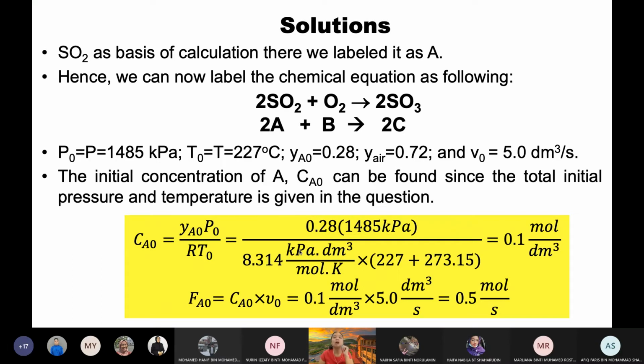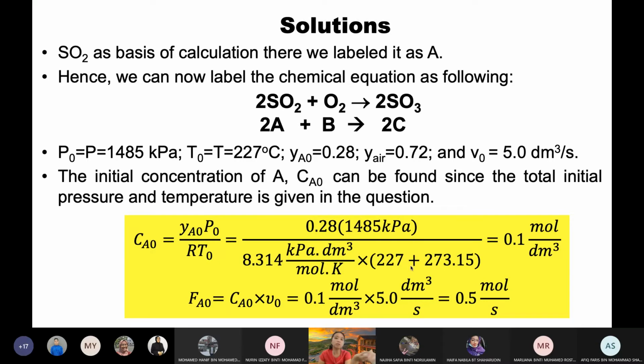As I always tell you, unit dia saya akan pilih, nilai tu saya akan pilih berdasarkan unit pressure. If I got atas tu kilopascal, saya akan cari nilai R yang dengan kilopascal. Okay, so I get this R value. Don't forget multiply with T0. So T0, R value saya constant K tu unit K, temperature tu adalah Kelvin. So I'll convert my Celsius to Kelvin.